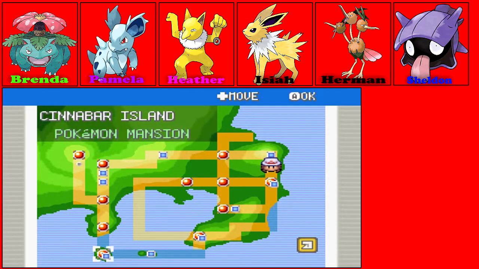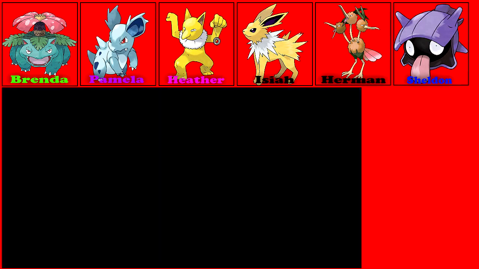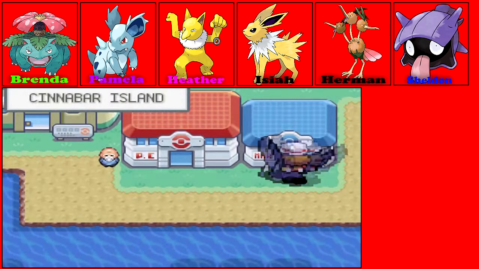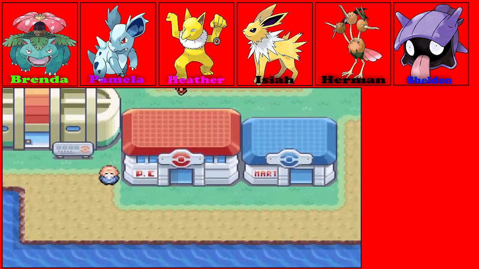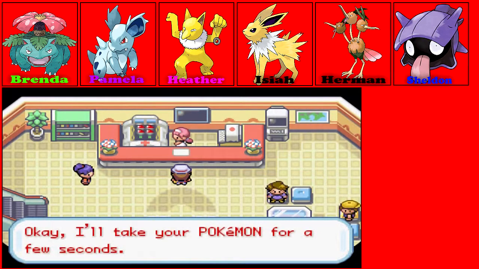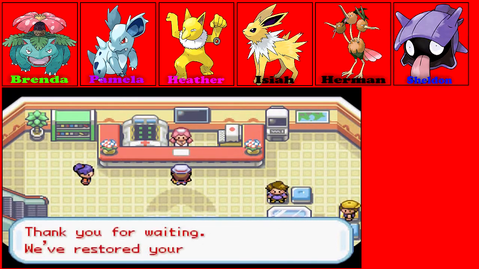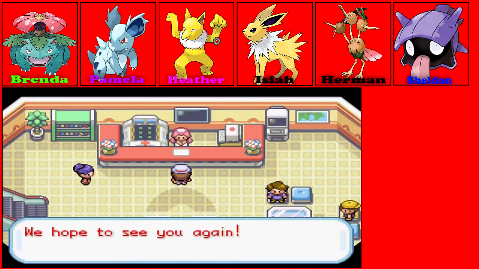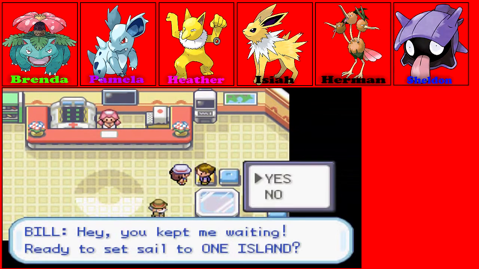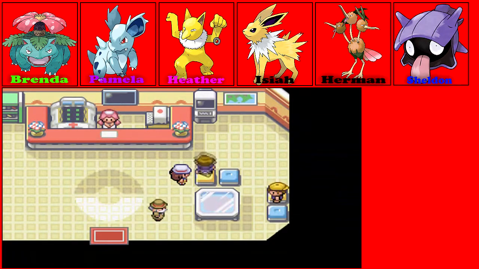So anyway, the third legendary bird Pokemon is actually not in Kanto, so we're going to have to find it the hard way. Bill, a couple episodes ago, invited us to somewhere. Let's see if the third legendary bird Pokemon is held there. Sure, we're going to set sail to One Island, because let's do that.